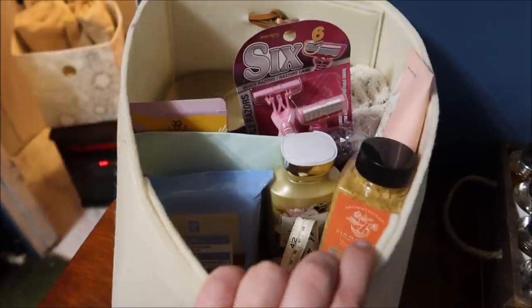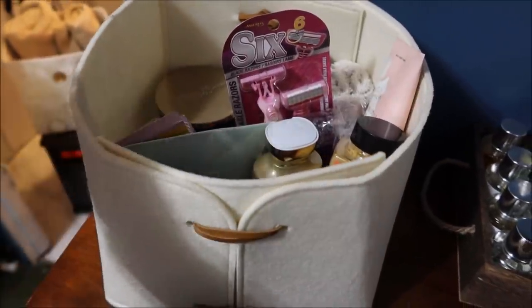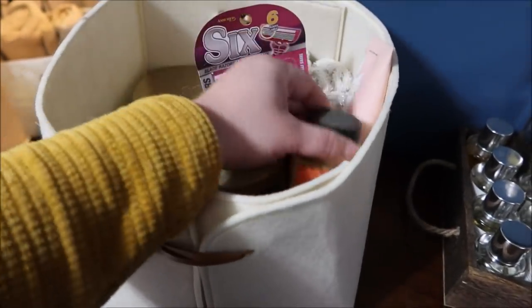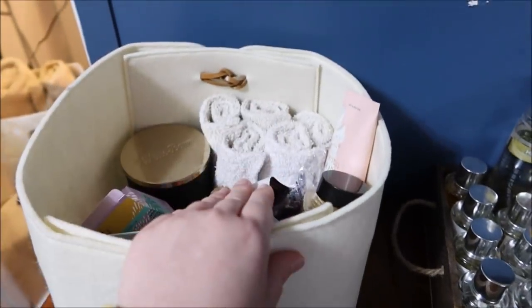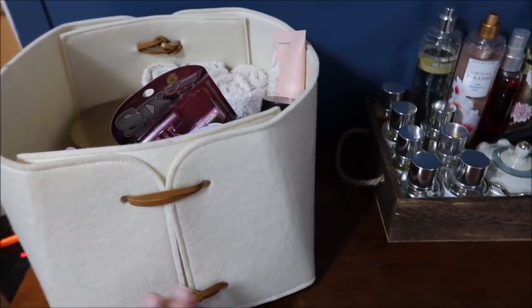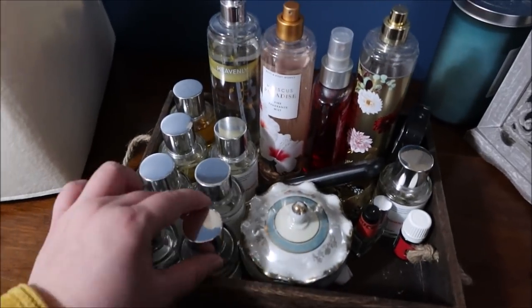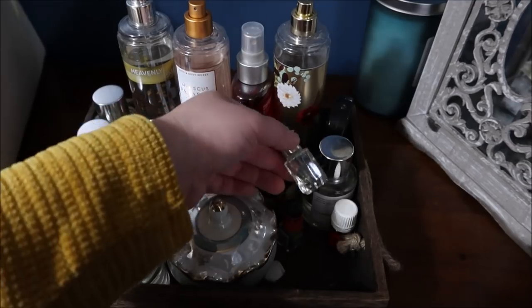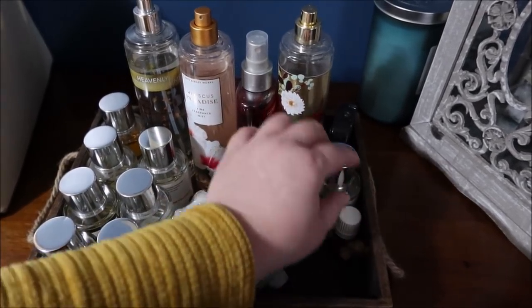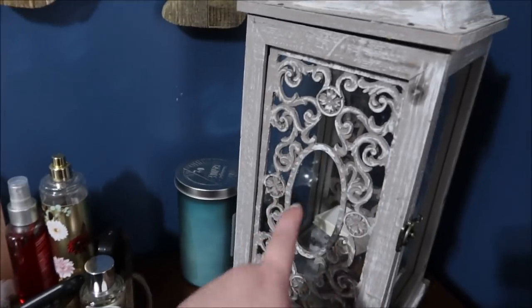Over here we recently created this — it's a knot box where I put all spa-related items so I know where they are and it reminds me to take time for self-care. I keep lotions, razors, bath soaks, and little washcloths in this container. I love containers. Then this little wooden container has all of my perfumes — some hair accessories, some smaller perfumes down here and bigger ones up top. There's also a candle and my little lantern for decor.